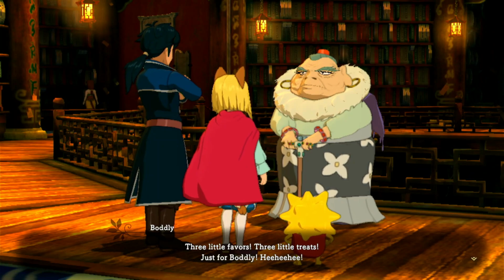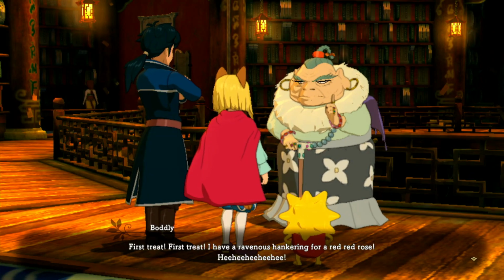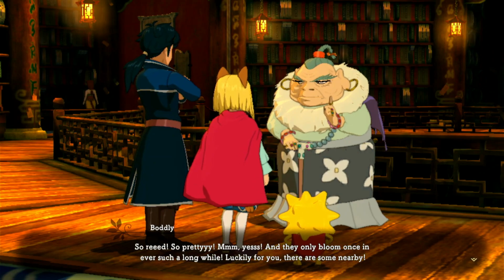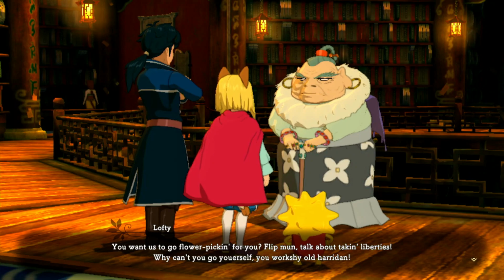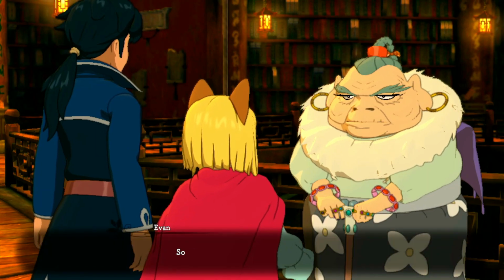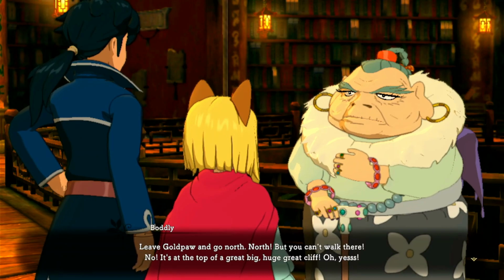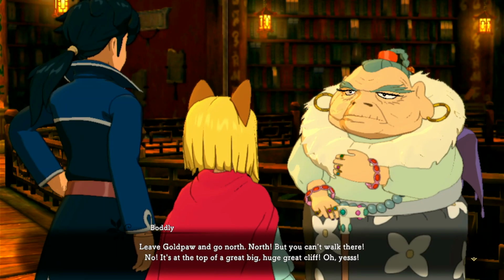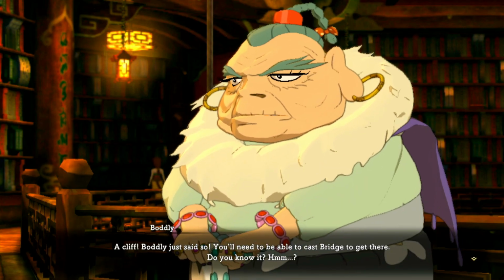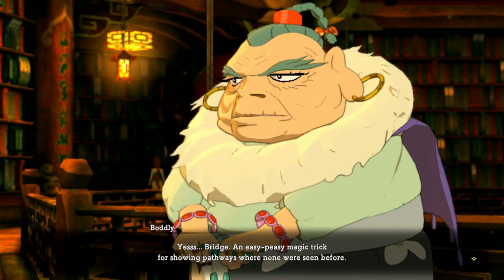3 little favors, 3 little treats just for Boddly. First treat. I have a ravenous hankering for a red rose. So red, so pretty. Yes, and they only bloom once in ever such a long while. Luckily for you, there are some nearby. You want us to go flower picking for you? Flipman, talk about taking liberties. Why can't you go yourself, you wonky old heron dan? No. Awful creature, ignorant creature. I must stay and tend my darling bookies, yes? So where can we find this flower, Boddly? Leave Goldpaw and go north. North! But you can't walk there, no. It's at the top of a great, big, huge, great cliff. Oh, yes. Oh, cliff. A cliff! Boddly said so. You'll need to be able to cast a bridge to get there. Do you know it? Yes, bridge. An easy-peasy magic trick for showing pathways where none else... where none were seen before.